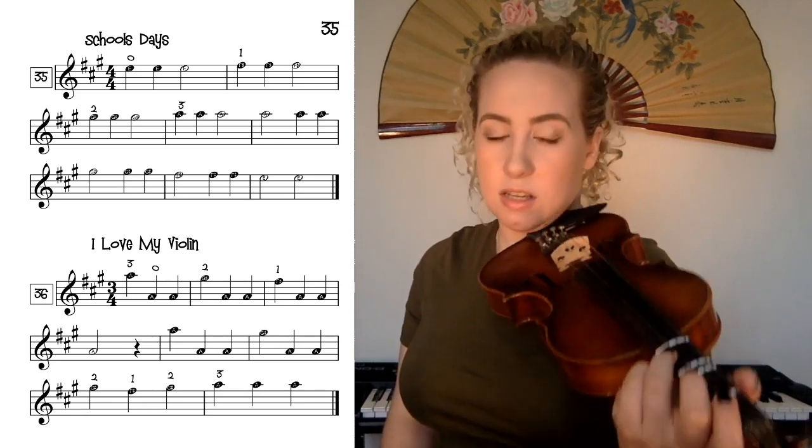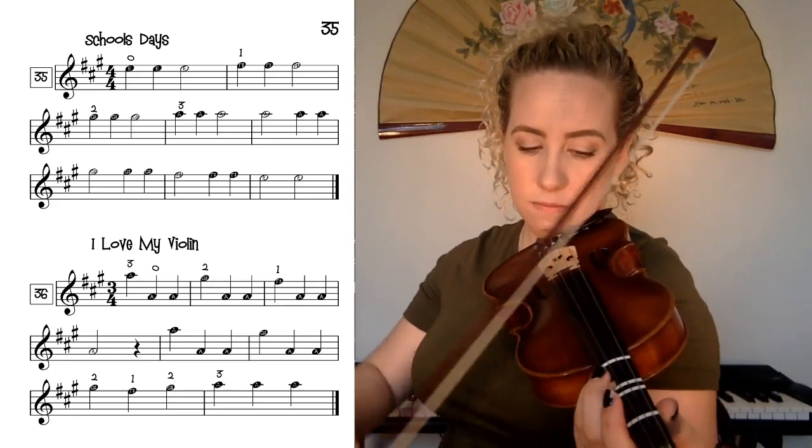Okay? And then in the second line, it does the same thing, except it doesn't do it all the way through. So we do our third finger. And then the final part of the line is all on the E string.